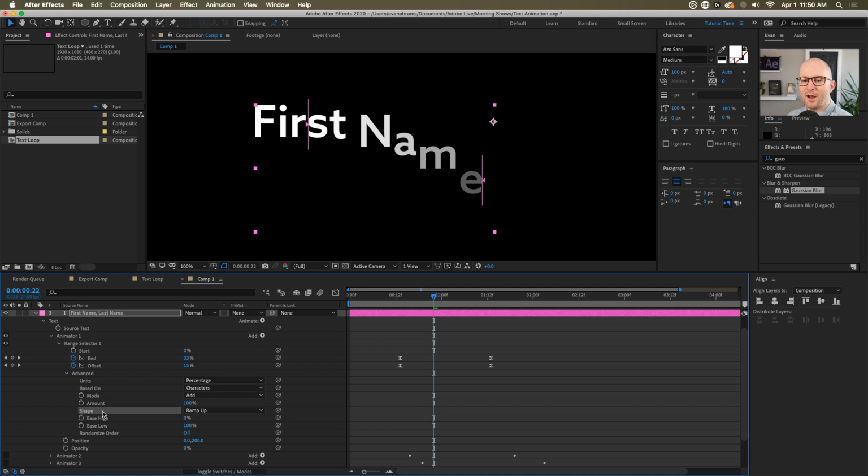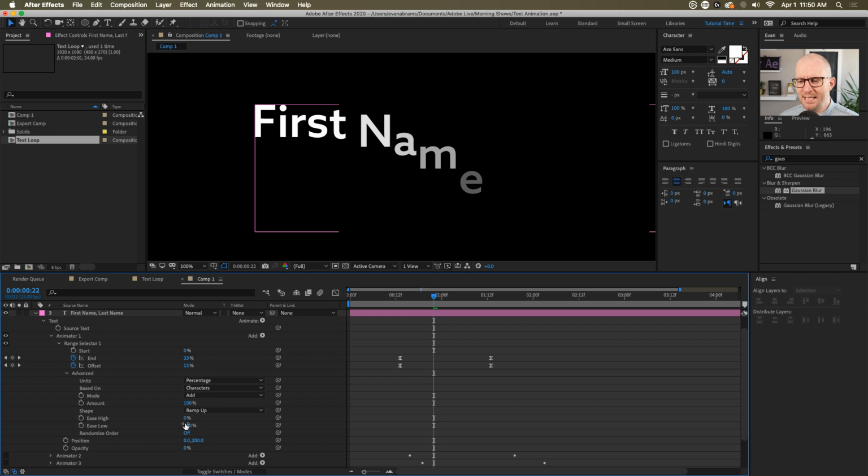We talked about square. Square is the default, but we changed to ramp up. And, you know, we got into all the options and what all those meant, but we chose ramp up because we want to be pushing a smooth and interesting, gentle wave through this. And so then we talk about easing. When the easing is off, when these are both zero, it's very linear and very clunky. So we want to ease things to get a little flavor in here.